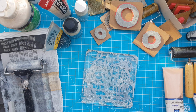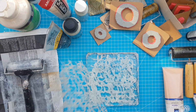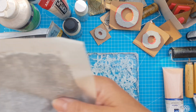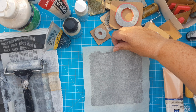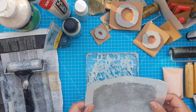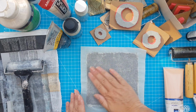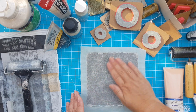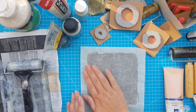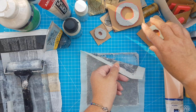Well, that's getting better. And then, look, here we have the dark prints. So then I can put this. Well, actually, I don't know. I wonder if it's too dry already to pull, but I don't think so. Otherwise, you can always put a light layer over it. No, I think it's okay.